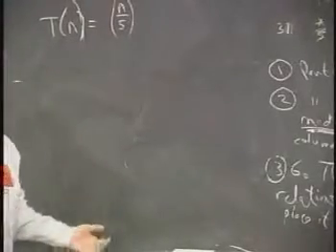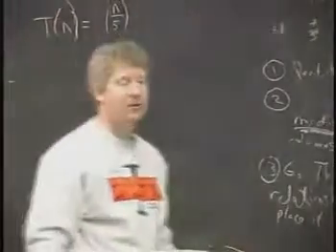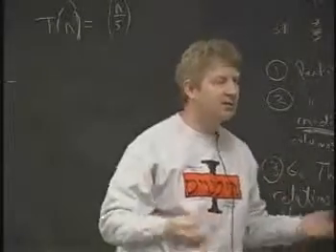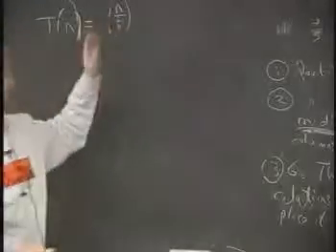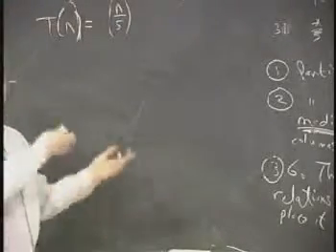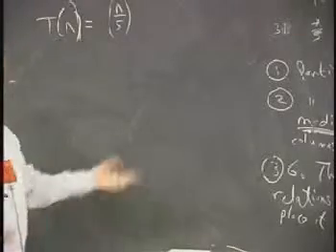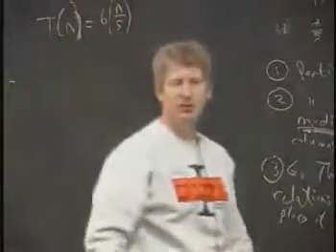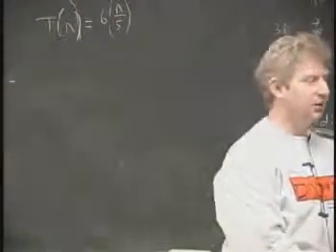pick a number here. Is it right to say 6? Is it right to say 8 or 10? Decide what you're counting and pick it. It's constant, and you can call it C0 or C1 if you want to. And then you could have your inductive proof be based on what those constants are. But for now, let's just call it 6 and assume that we get the other stuff for free somehow, that we're just counting the comparisons. It doesn't hurt.